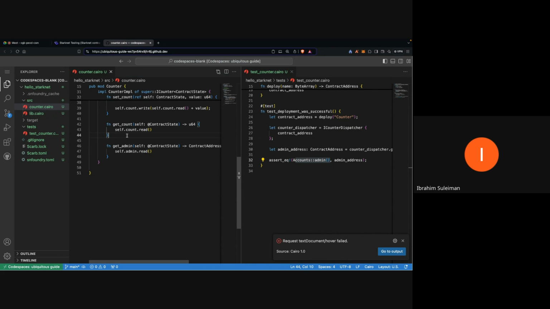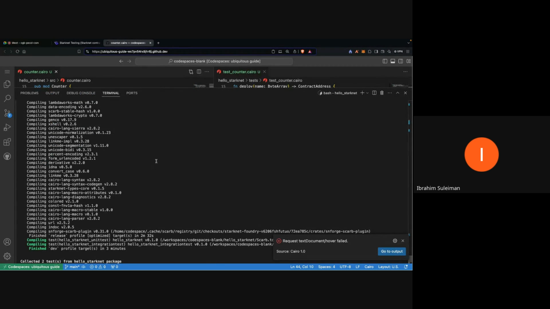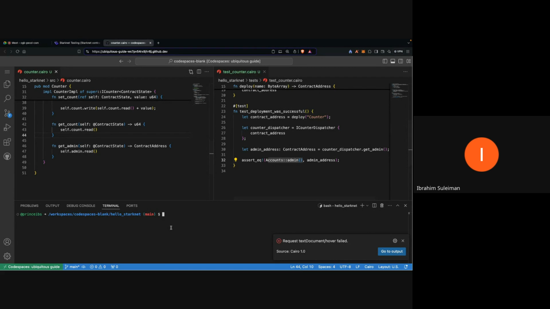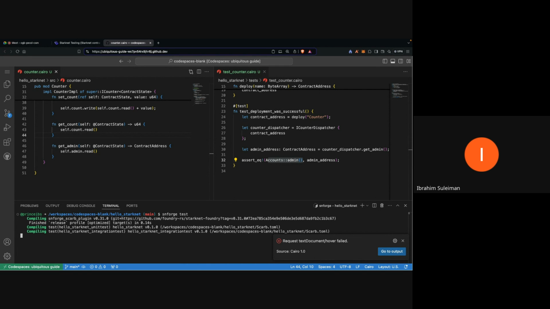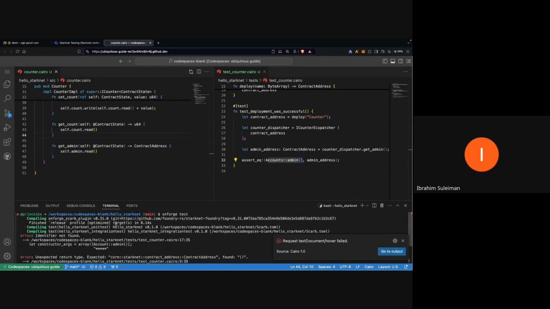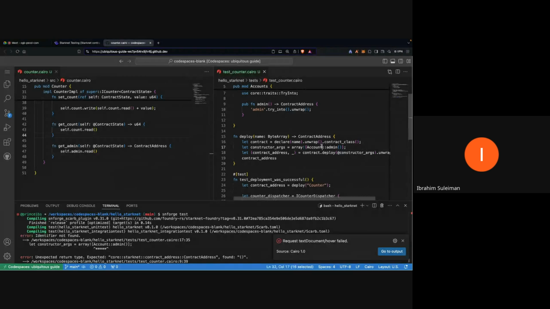So we have a couple of typos. Let's see where these typos are. Identifier not found. So this is expected to be, okay, line 17. This is expected to be account.